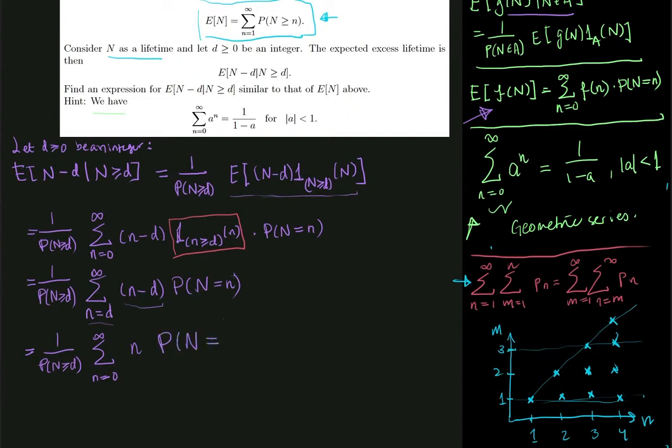Well, how about this then? For n equal to d, the first term is the probability of n being equal to d. So down here, what I actually need is the probability of n being equal to n plus d, so that I still have that the first term gives me d here. So this is how I change the index from n equal d to infinity over to the indexation n equals 0 to infinity. And why can this prove useful?